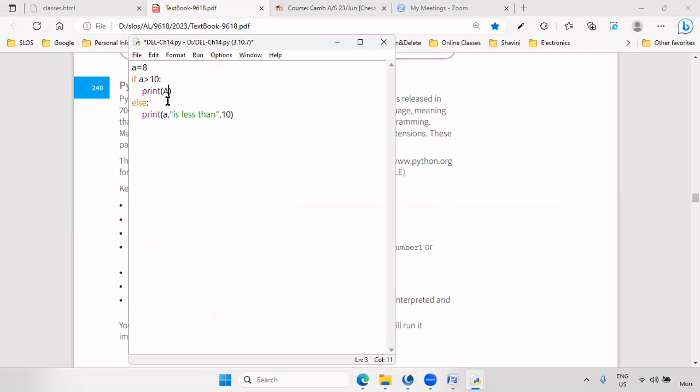All right, now here's another lesson on logic. If A is greater than 10, if this condition is true, this will happen and this will not happen. But if it is false, as in this case with 8, first you must translate this: is 8 greater than 10?